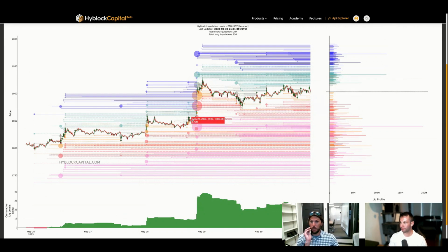Yep. And again, it's not a blind long. I think you can pay attention to see how many market participants you remove on a delta basis. If this flips red, then probably you're going to bounce. But I'm not really interested in longing anything until this is building up shorts. Look, it can go higher, but that's not really the way I trade liquidity around key levels. Those CME gaps are pretty impactful too. So if BTC pulls back, then you're going to see liquidity taken to the downside on ETH as well, and that's going to give you those areas we talked about.